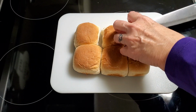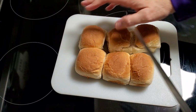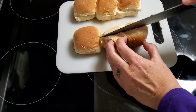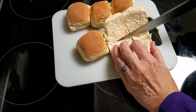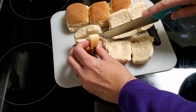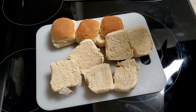I am doing this the way I want to do it, and these are delicious, and I don't have time. So I'm going to take these, and I've cut them in half. You can see I've already cut these in half, and I'm going to cut these in half. Then I'm going to stuff them with some turkey pepperoni and some cheese. I'm going to pan fry them on the stove. They're delicious. I do have cheese in the refrigerator. So this is what I'm going to make.